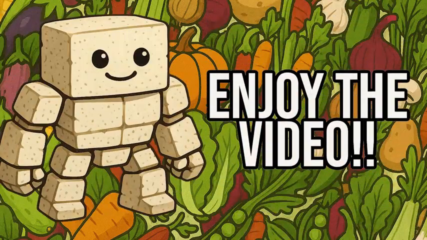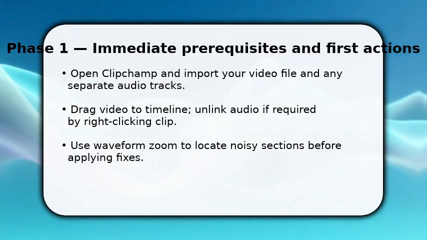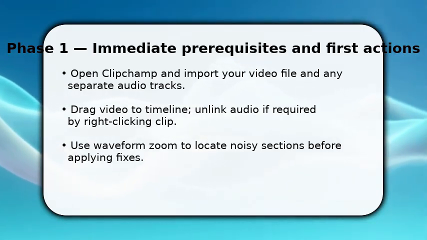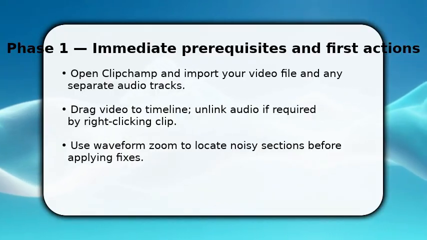You start by importing the clip and getting straight to the noisy audio. Drag the video onto the timeline and unlink the audio so you can work on it independently. Once done, zoom the waveform to spot breaths, hums, or spikes. This helps you target fixes rather than applying blanket processing.